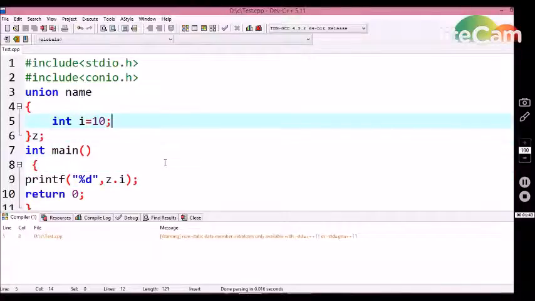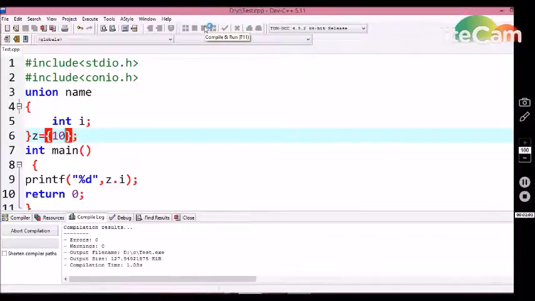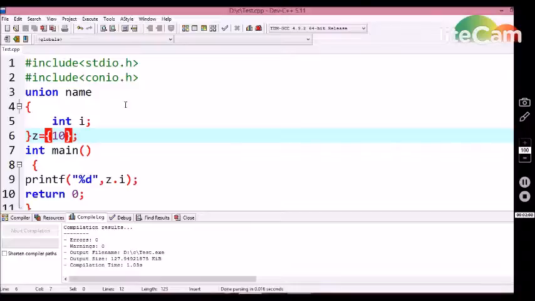Similar to structures, the initialization of data types present in a union can be done through the reference variable in three methodologies. One is directly in the union end by using a reference variable, equals to curly braces. Inside the braces we are going to type the data. So there is one type of initialization. Then compile this program, we are getting an output. The other one is direct initialization, the way we did it before.